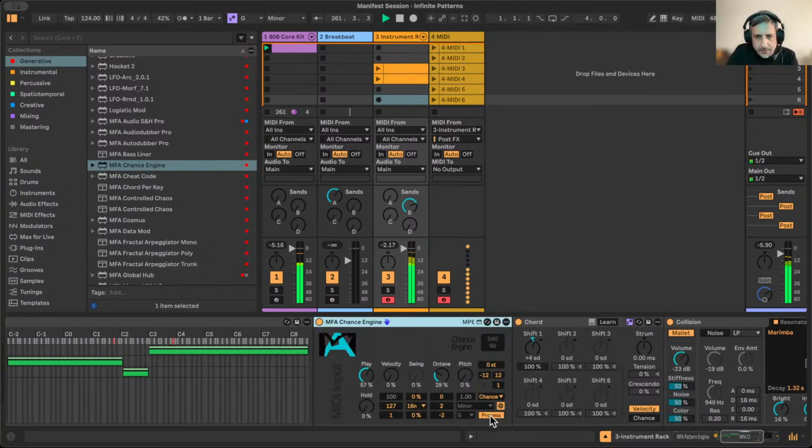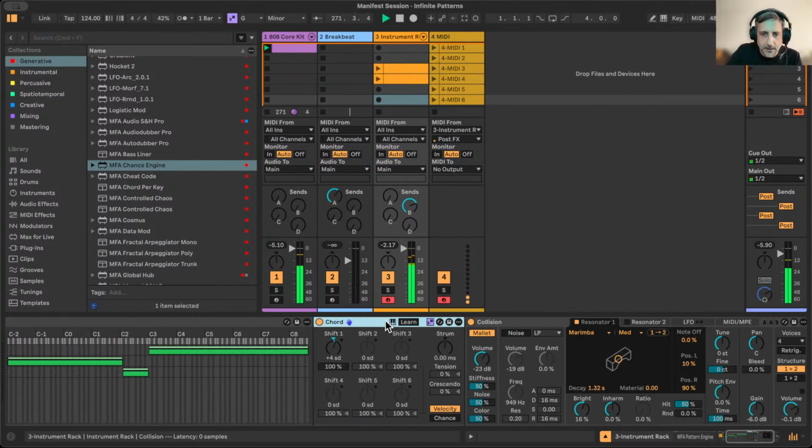It's doubling up, I think. I'll have to take a look at that later on. Never seen that before. What I wanted to do is just randomize the octave. But I'll find another way to do that now.